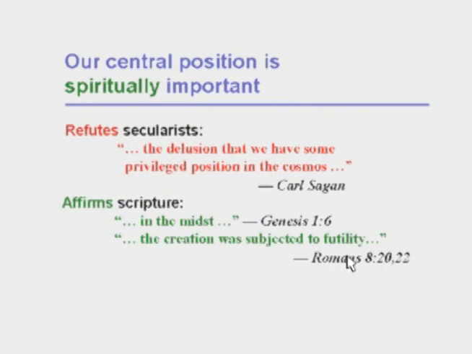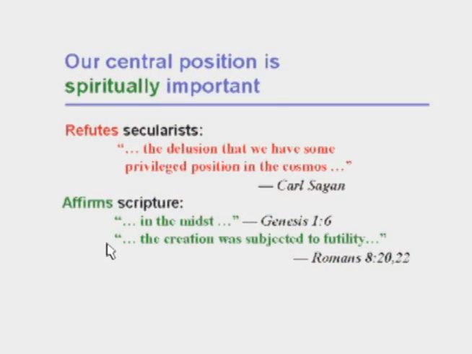Then you think about what happened after Genesis 1. We had the fall of one man, disobeyed God in one respect. It says, as a result, God placed the whole universe under a curse. The ground was cursed, vegetation was cursed, the animals were cursed, we were cursed by God in Genesis chapter 3. And Romans 8, verses 20 and 22 says that the whole creation groans and travails because of the sin of one man in one location in the universe. It was subjected to futility at that time. But it says it's looking forward to a redemption based on what the Creator did when he came to this one planet to restore not only us, but the whole creation.